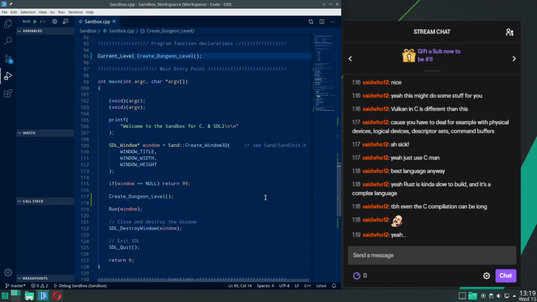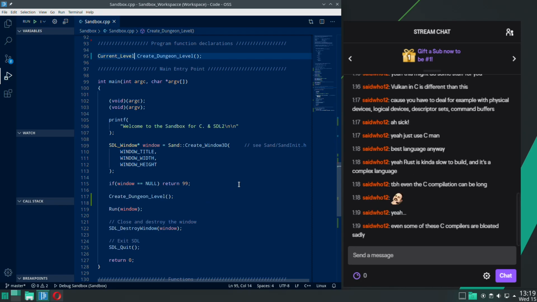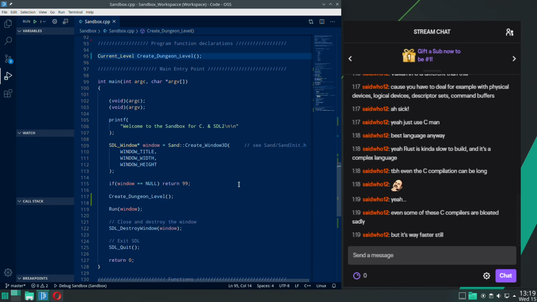Don't get me wrong, I love Rust. I want to program in Rust because to me it is the next evolution of C. It's the evolutionary successor to C. But until they get control over the libraries, no, C isn't way faster. No, it's about the same.